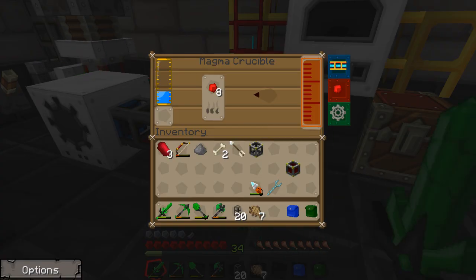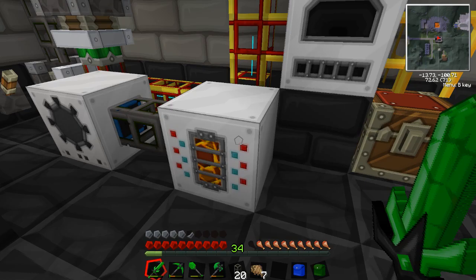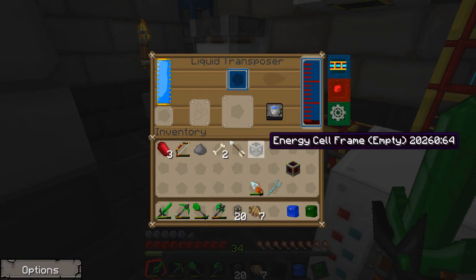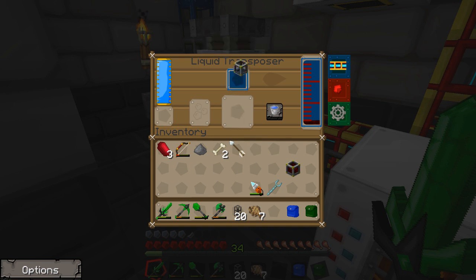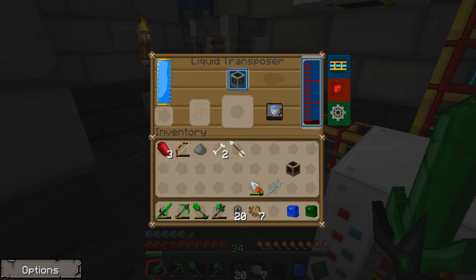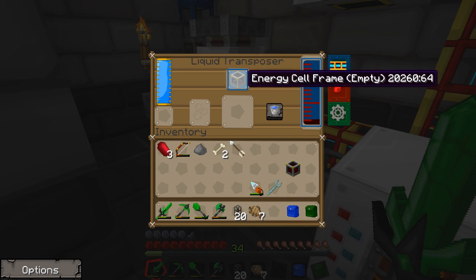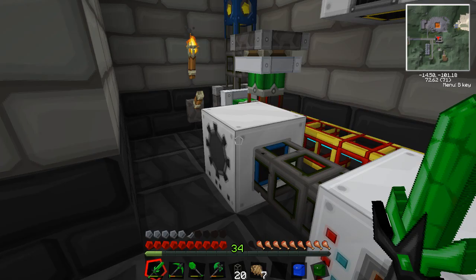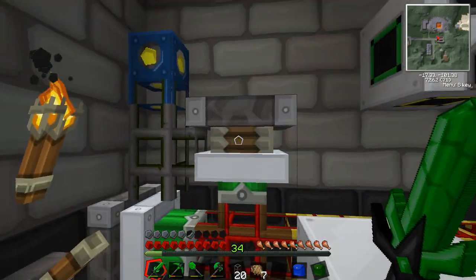From our magma crucibles, we're actually making a decent amount of this redstone liquid here. Now, if we take one of our energy cell frames and place it into this spot here, when it reaches enough redstone liquid, it should start draining some power out of here and pretty much making our energy cell frame. So we'll go ahead and wait a second to see that in action.